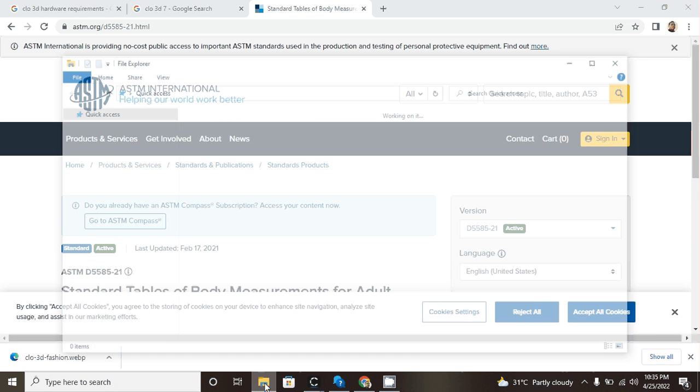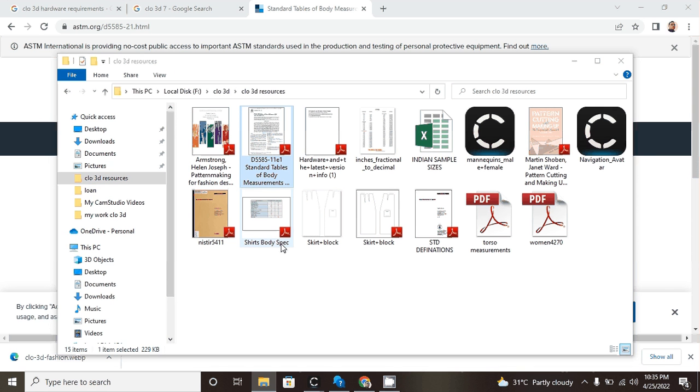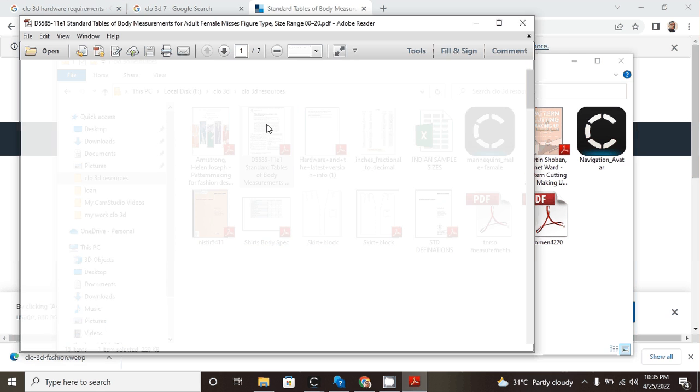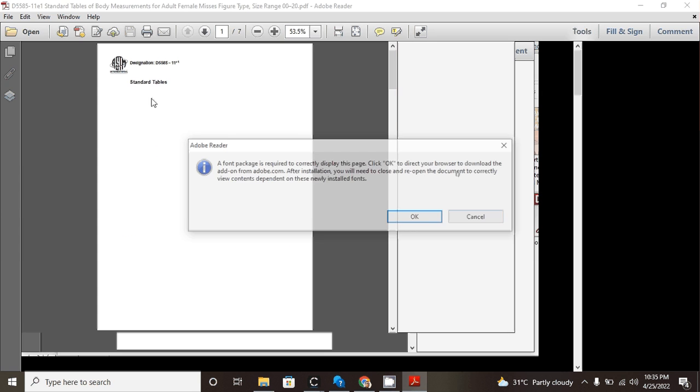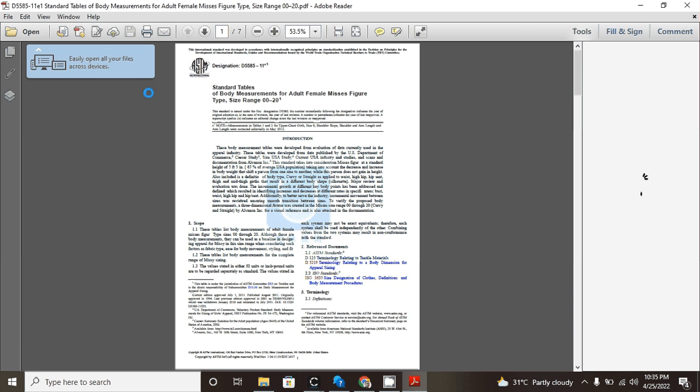Just let me go through. So okay, the standard tables of the body measurements that I have. It's taking time, just have patience, okay.